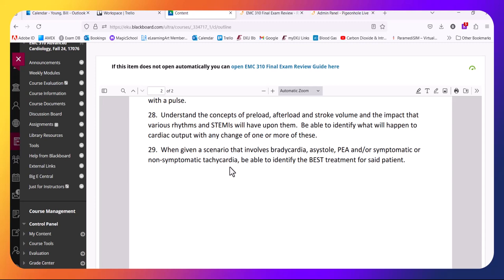I understand the bundle branch blocks. I have a hard time understanding what this thing is. But I'll figure it out. There'll be several bonus questions on here for you. I may put some bundle branch blocks on. If you're proficient in bundle branch blocks, then we may see some of those for bonus.